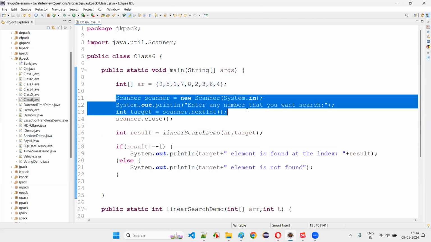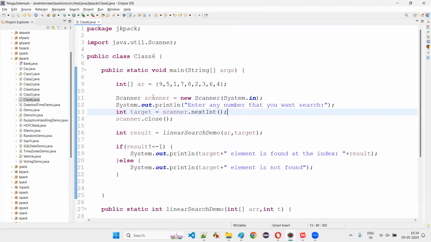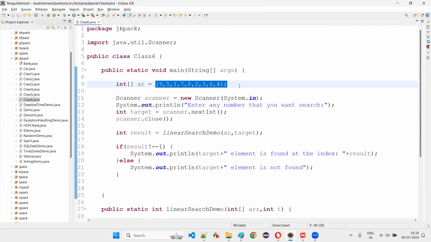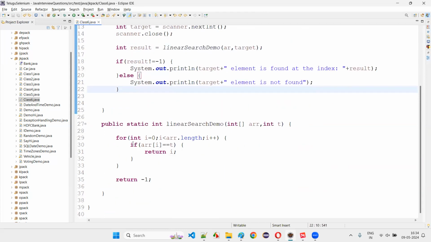So we can make this program better. Instead of writing the code in a very simple format, use the Scanner class to collect the target element from the user and search for the target element either in arrays or in the collections framework. Anything you can search for. In place of these arrays, you can also implement ArrayList if you want, but some logic will change.